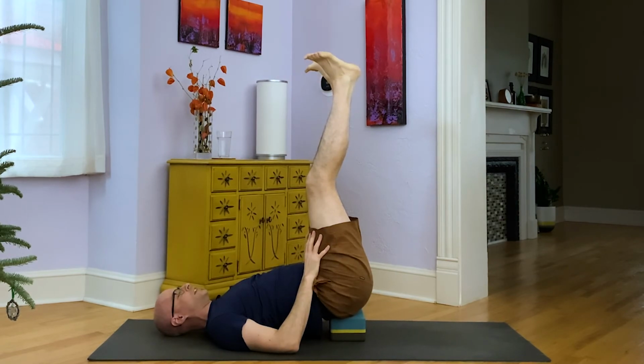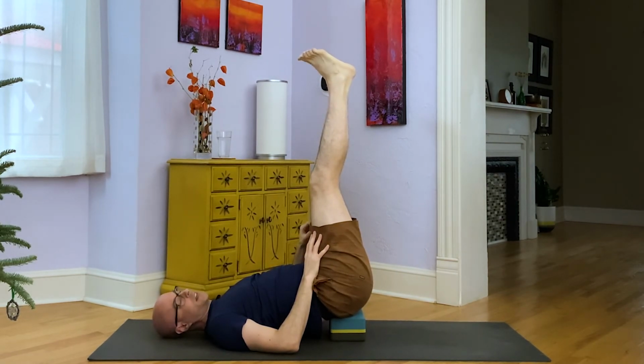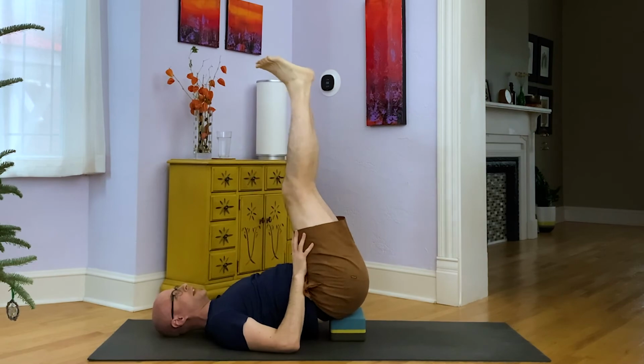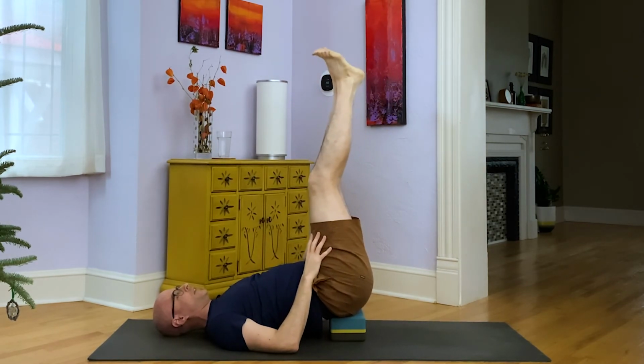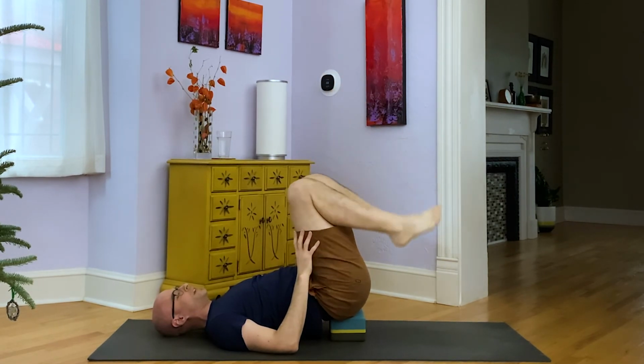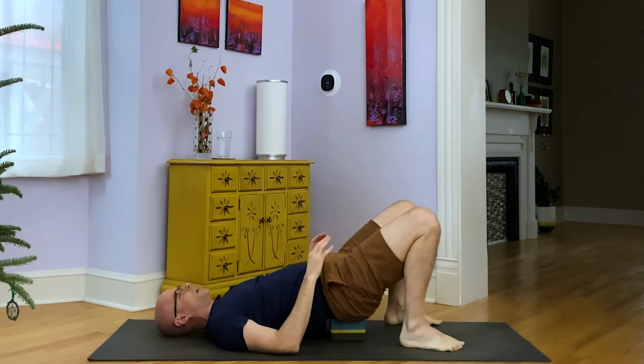Okay, great. And then finally, with your legs together, perhaps feet together, you're making the biggest circles in one direction with your ankles. So once again, the whole legs are not moving. The legs are still, and the ankles are moving, so just the feet are moving. And then you take several circles in the opposite direction. Okay, great.